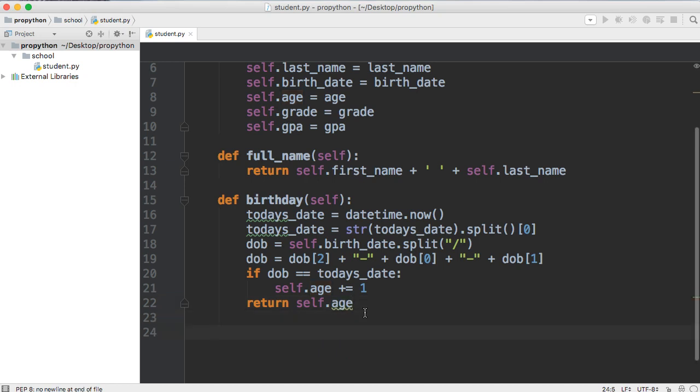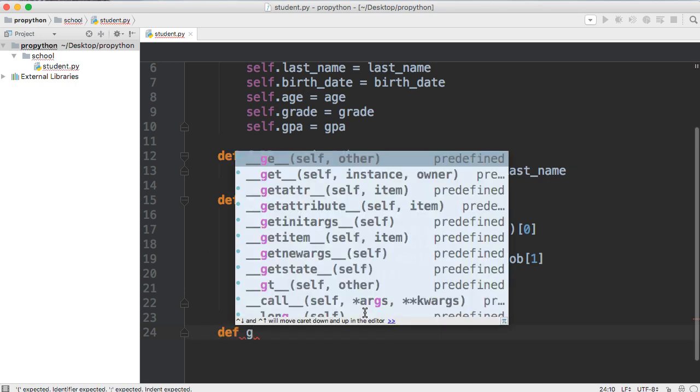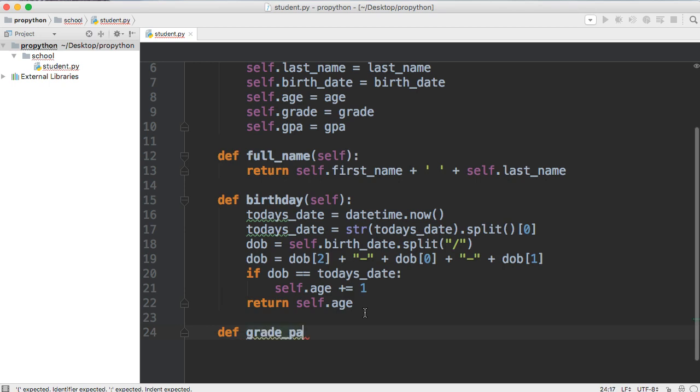So let's get started. I'm going to create a method in here. We'll call it grade point, and we're going to pass self, and it's going to take a list of arguments. So we do that with the asterisk and then args. This way we can pass a numerous amount of arguments in here that will be presented in the list. If you guys haven't learned about args yet, go back and check out our tutorial on args and keyword args. I think it's pretty good.